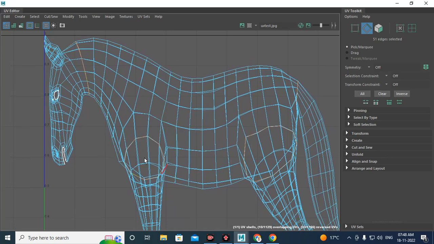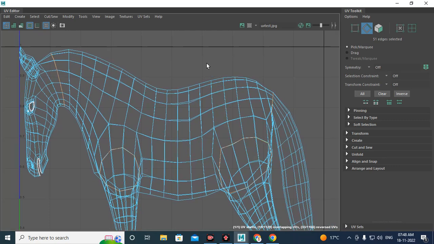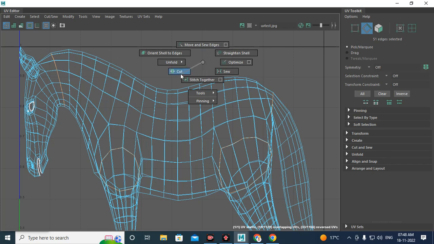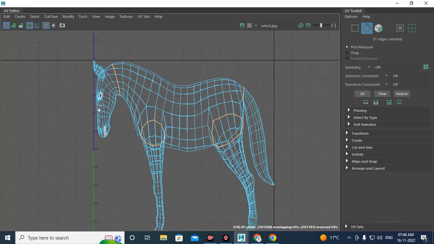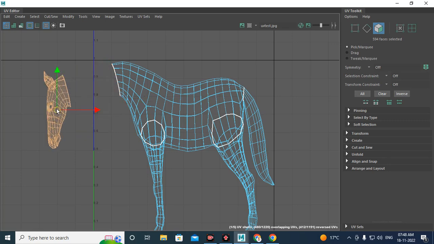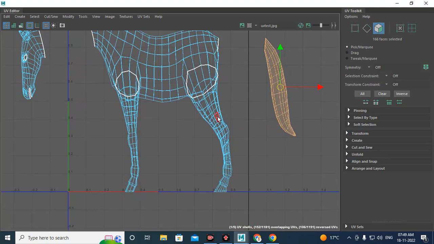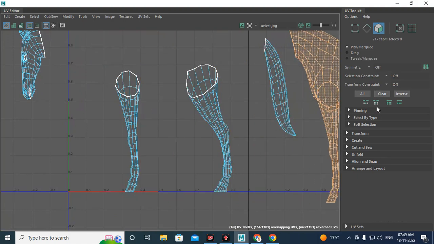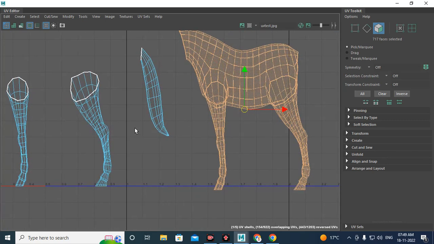After selecting the neck position, tail position, and the legs position for both legs, shift right click, apply cut tool. Now the complete head is separated from the body, the tail is separated from the body, and this leg is separated from the body. Two more legs are there.